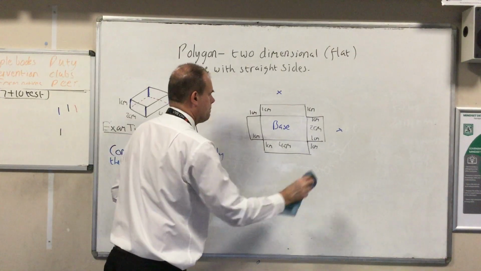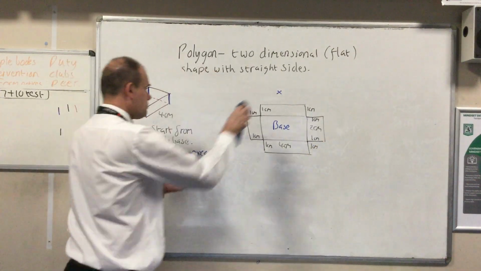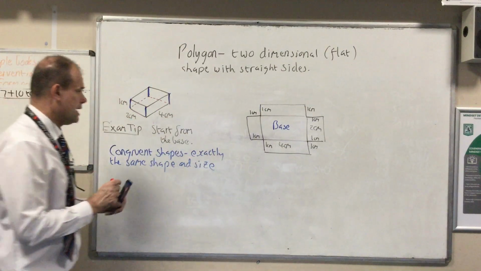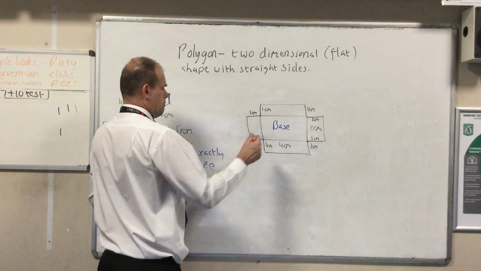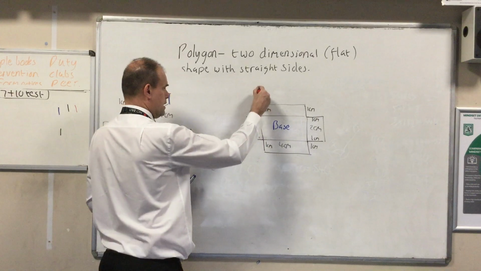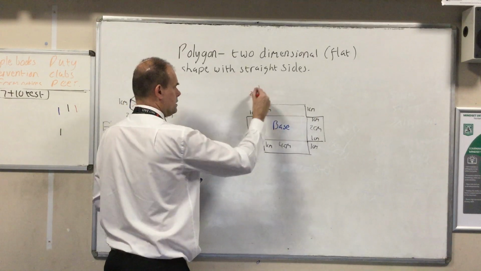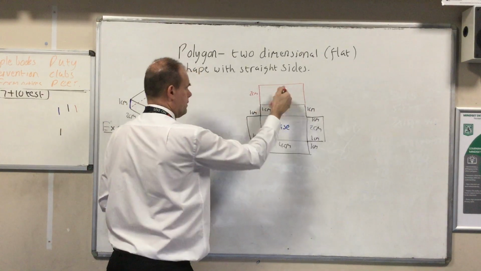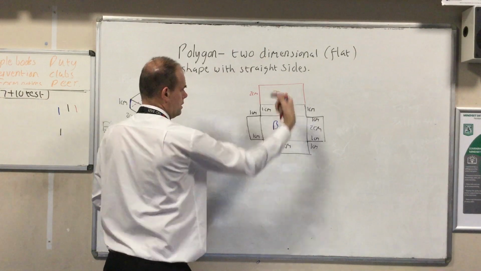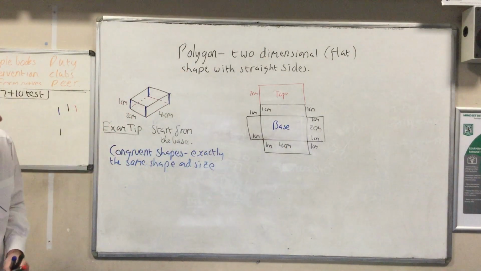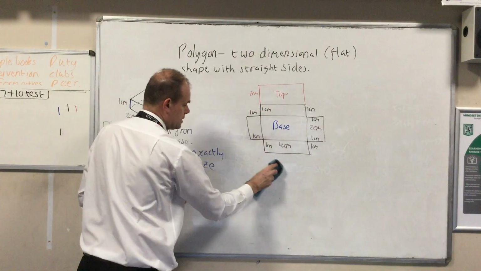So let's say, for example, you went to the top here. All you would do, I'll put this in red, you would match that up, which is 2 centimetres there, so that would be 2 centimetres. Obviously this goes across parallel to it, and there it goes, and that would be the top, which would fold over and match that. If you did it on the other side, it would be identical the other way.